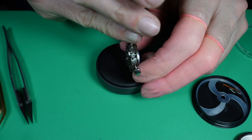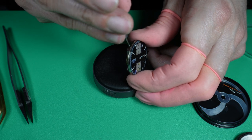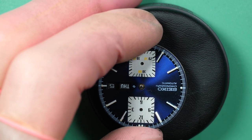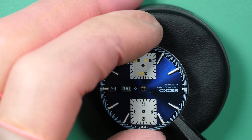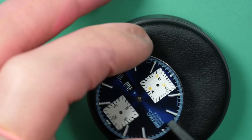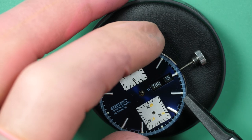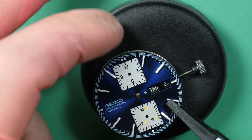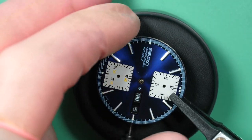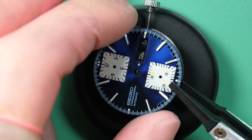I always use a piece of plastic on top because I don't want to damage the dial. The dial is in a very good state — I really like this deep blue dial with some black and some blue, depending on the light. Let's remove the dial and store it in a little box to keep it safe, because we don't want any scratches. If there are any Seiko fans out there — I'm not a professional — I think this is an original dial, but if you think it's an aftermarket dial, put it in the comments below. I think this watch is pretty genuine.